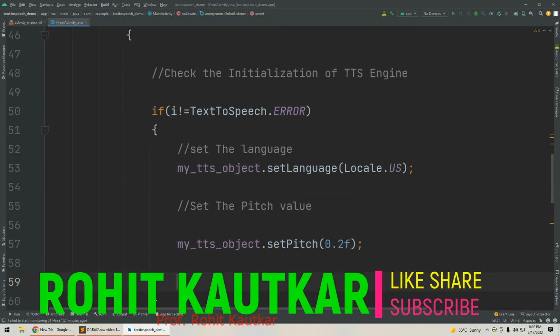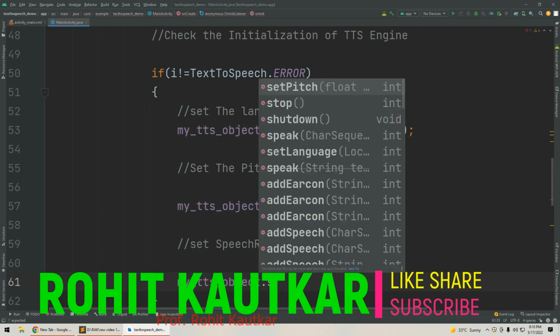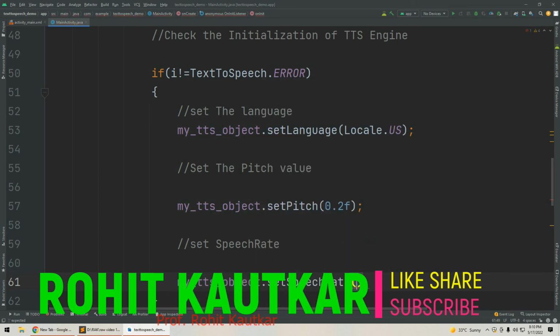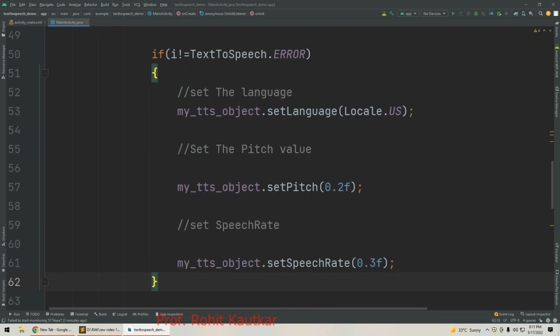Okay, and one more thing, we will set the speech rate as well. For that we will write my text to speech object dot set speech rate, and let's say 0.3f. So these changes we have made, and now we will try to rerun our app.